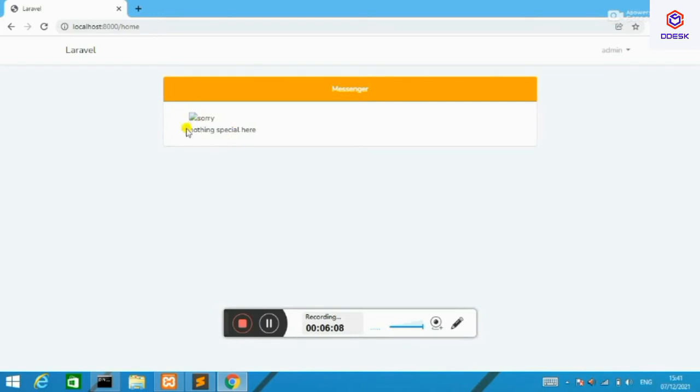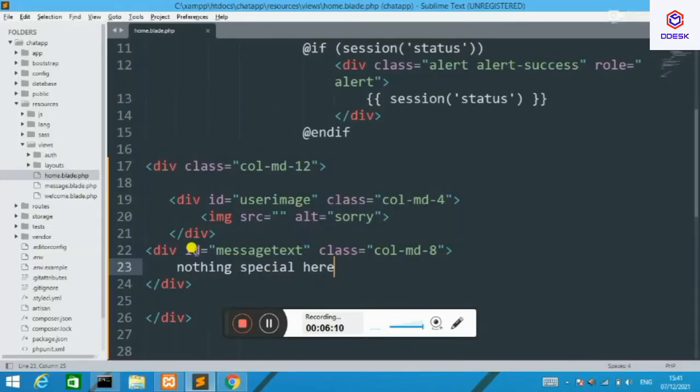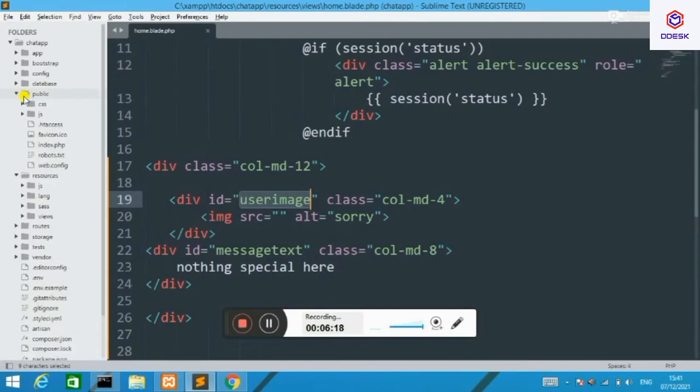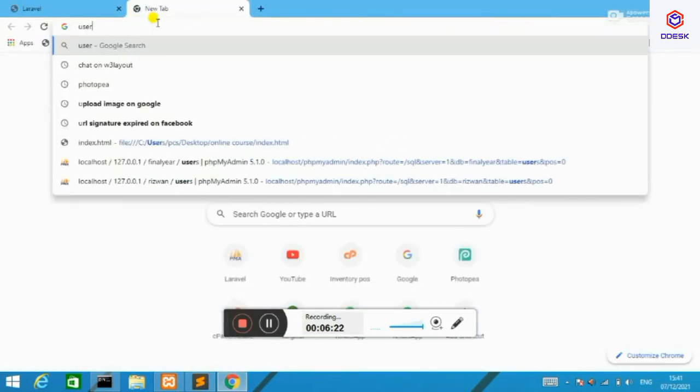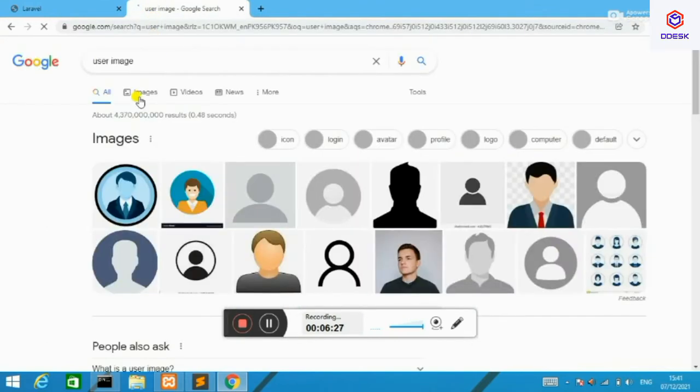Here you can see our front end is somehow good, but it's not quite well. I would now download a user image to display on my front end. Open Google Chrome and type here user image.